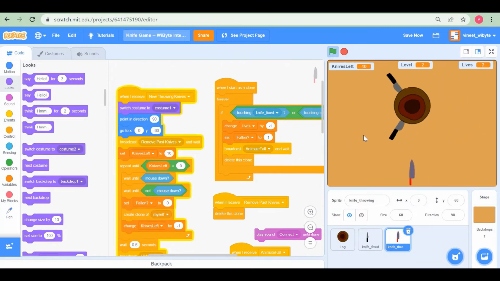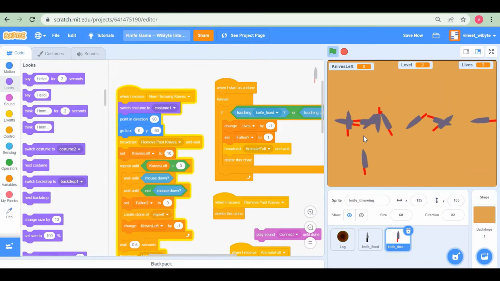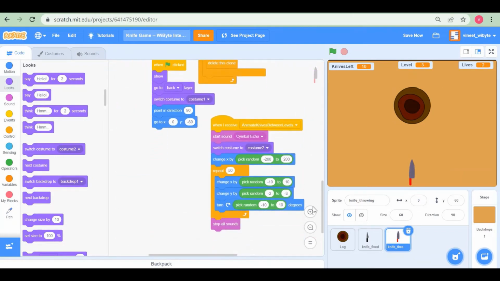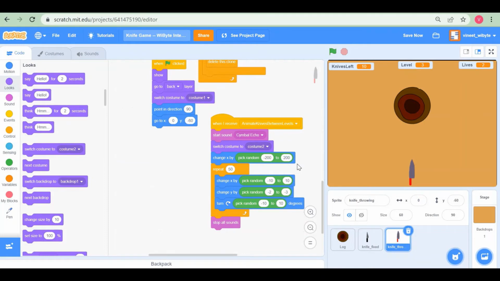Yeah, so first level got over, and then again I get back to this. Right now, why did all the knives get animated? Well, because everybody, including the original clone, got this message that says animate knives. And once it got this broadcast, each one of them did this, right? So they changed randomly by X, so it went somewhere. It also started to dance along with these knives, which is fine, right? But we had to do a little bit more work in some sense, and also all the knives were doing pretty much the same thing, right?